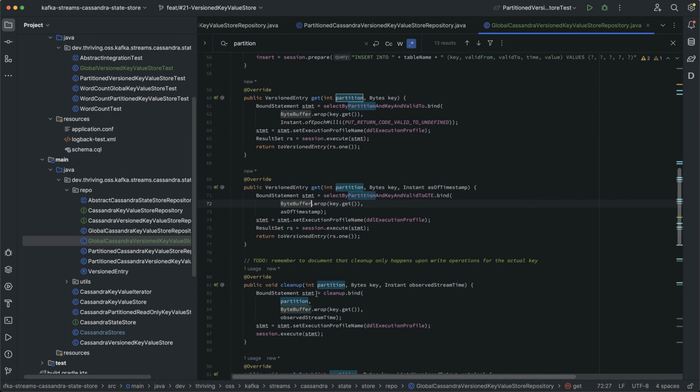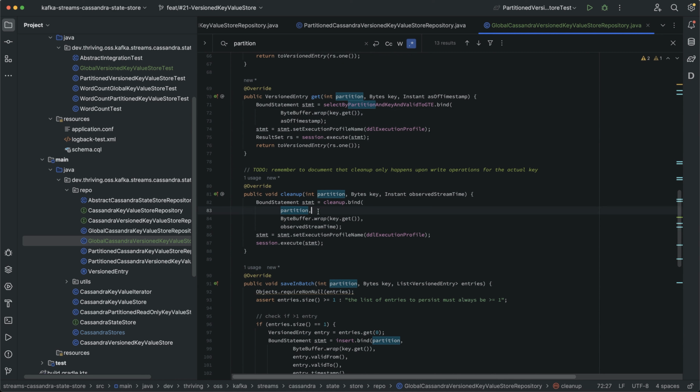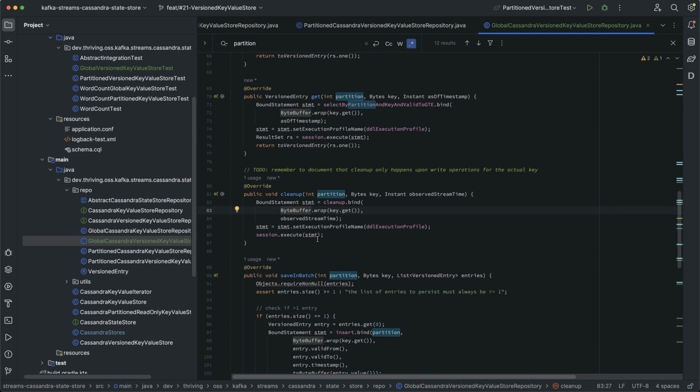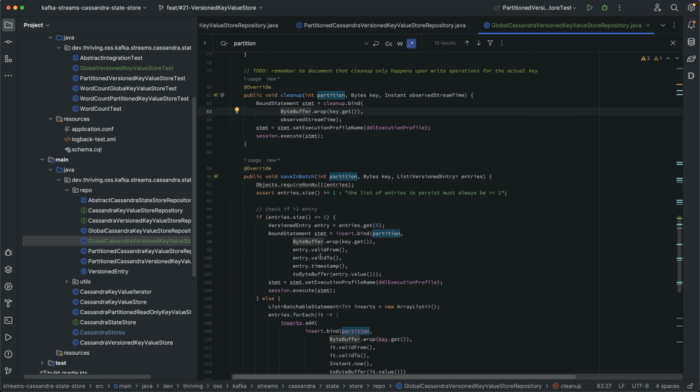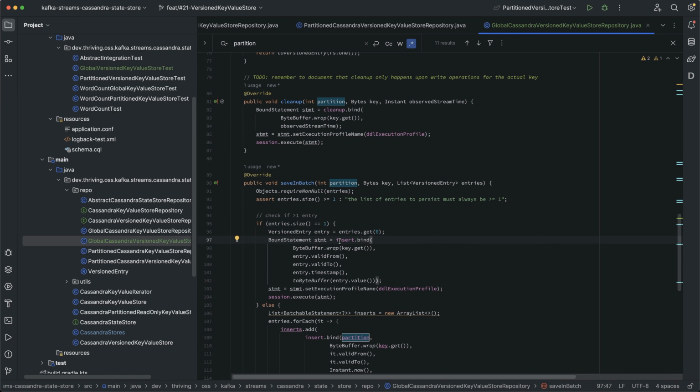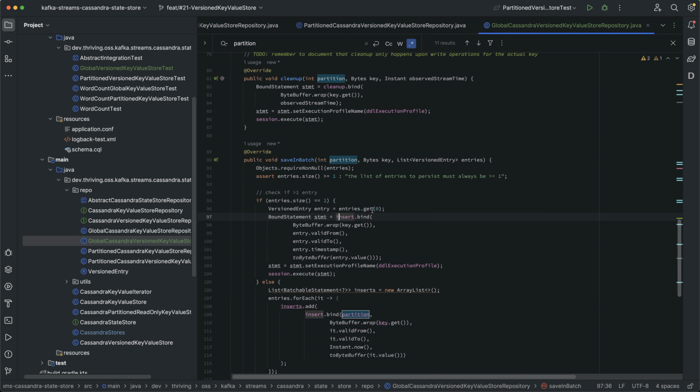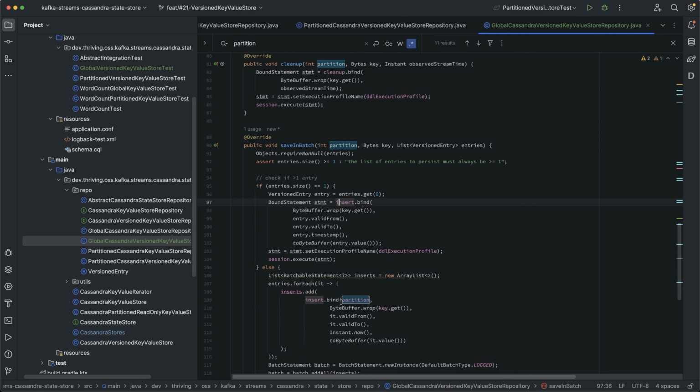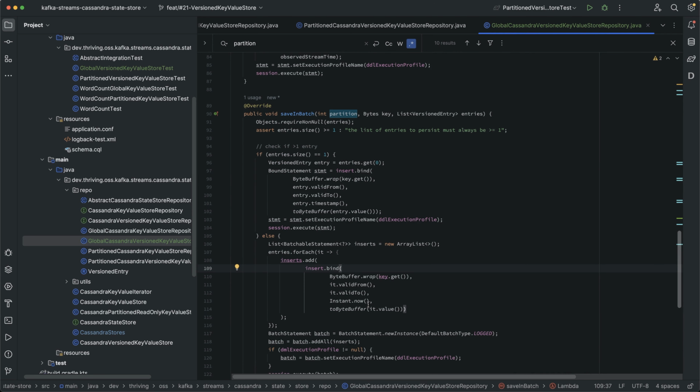Same goes for this query, also for the cleanup, and save and batch as well. This was the insert. The first field was the partition, which we simply remove.